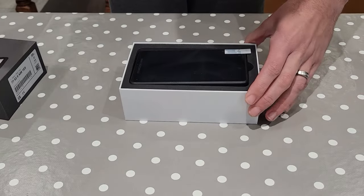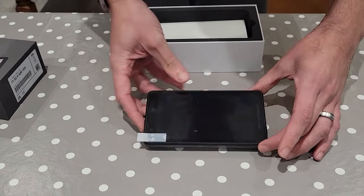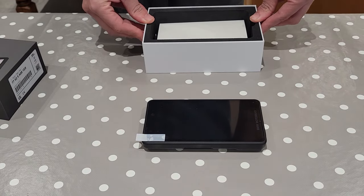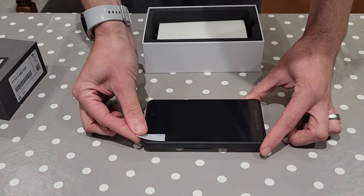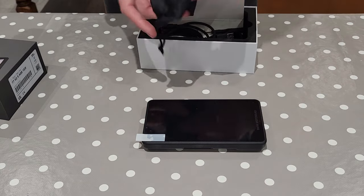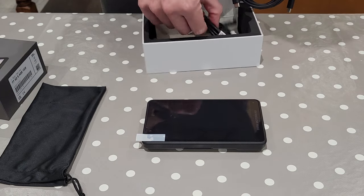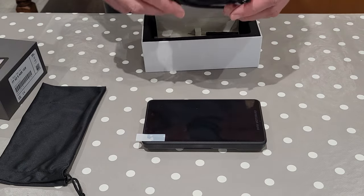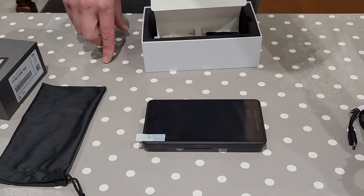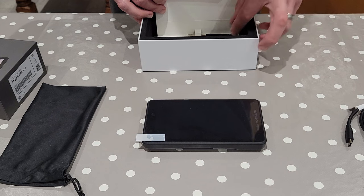So in the box, it's fairly small, neat and tidy. We have a unit which is very similar in size to the old nav four, five and six. It fits in the same cradle on the bike, with a nice protective screen cover. Out of the box they give you a bag with that as well, and you get two USB cables. It's moved to USB-C, so you've got USB-C to C and USB-C to A as well, so you can charge off most common charge points and use it to plug into a PC or Mac.